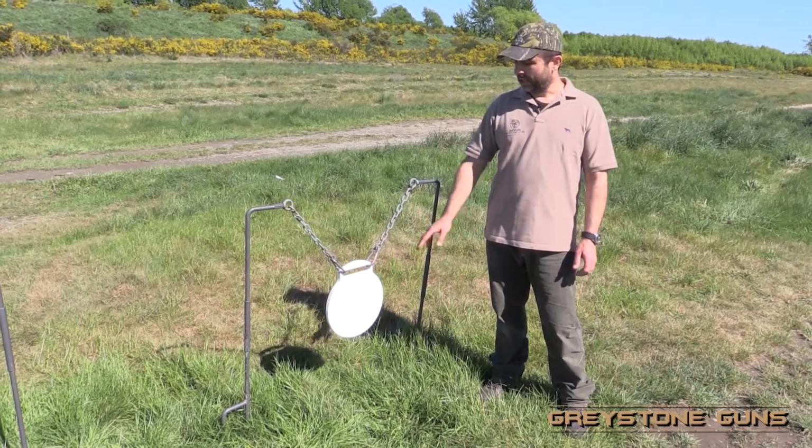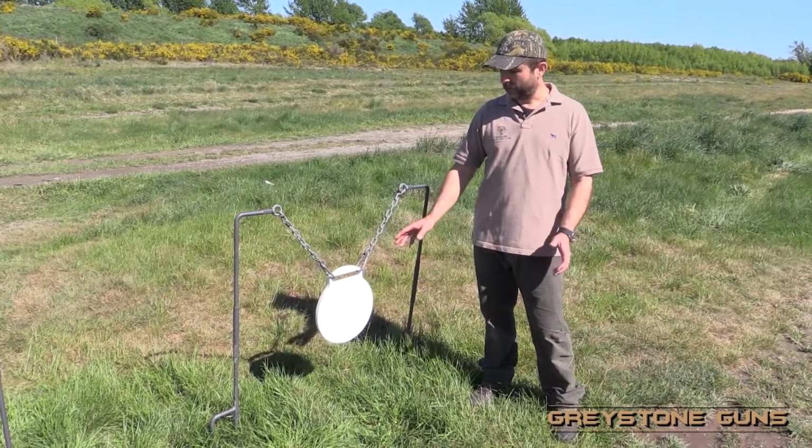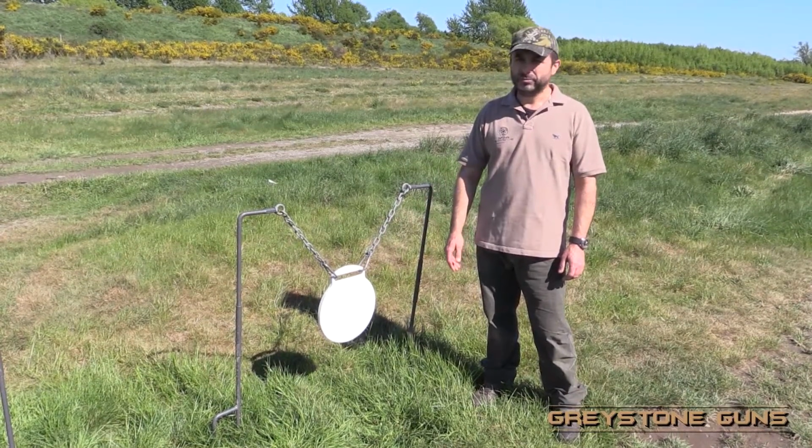At 200 metres, a 12-inch gong is not particularly hard to hit, but today we're just demonstrating how tough these gongs are. Maybe in another video we'll step the distance out and see how good a shots we are.